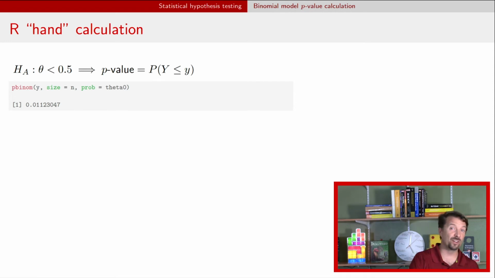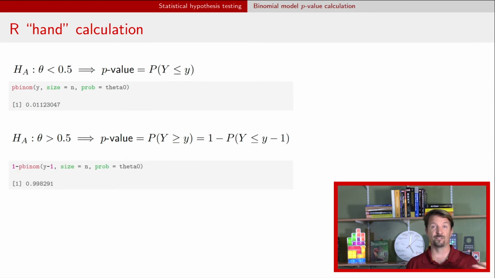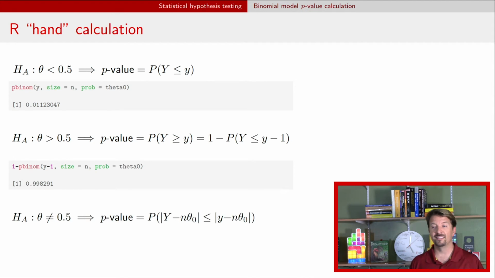If we had the alternative hypothesis where we had greater than, now we have to calculate the probability that y, the random binomial, is greater than or equal to the one we observed, little y. We showed last time how to calculate this, but we'll just plug it in. In this case, it's a very large value, 0.998 or so. And then we can do the two-sided hypothesis. In this case, we're just going to multiply that first p-value by 2, because if you go back and look at the slide, you can see that those two areas are equal, and we find a p-value of 0.022.